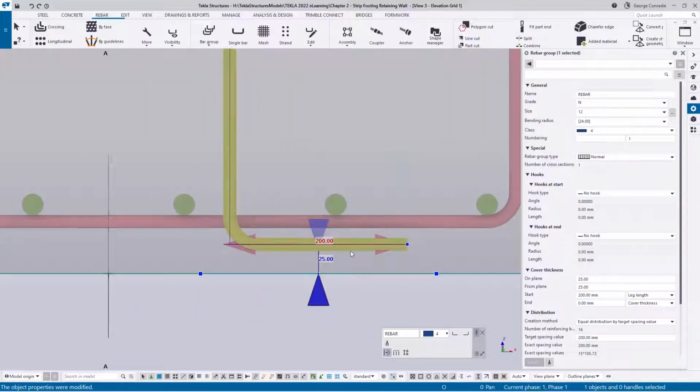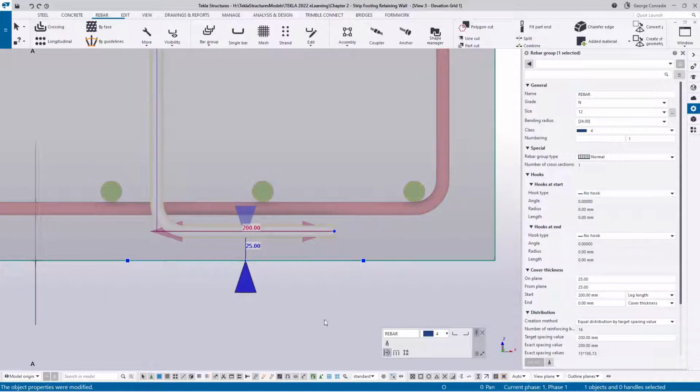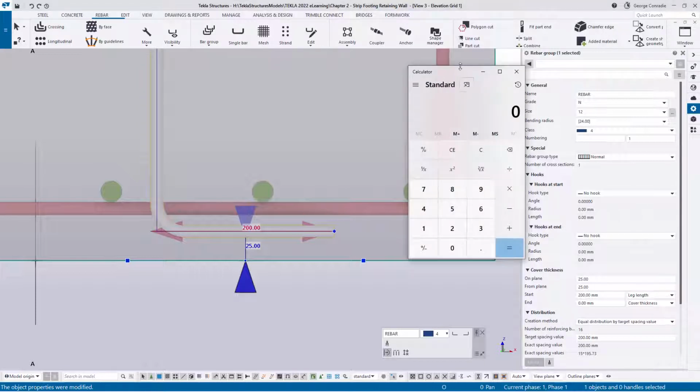Now, if we look at the cover at the bottom, we want this bar to sit on top of that bar. I'll just bring in my calculator here, and I'll show you how I work out the cover. We know that the cover in the foundation to the ligature is 50 millimeters. The ligature itself is a 12 millimeter bar, which means its actual diameter is 14, because it's a deformed bar. So we add 14 to that. And then the green dot you see there is a 20 millimeter bar, which means the actual diameter is 23. So if we add 23 to that, we get a total cover of 87.